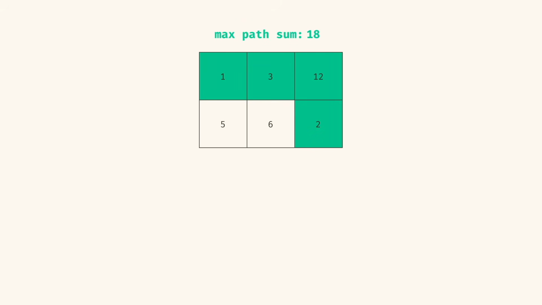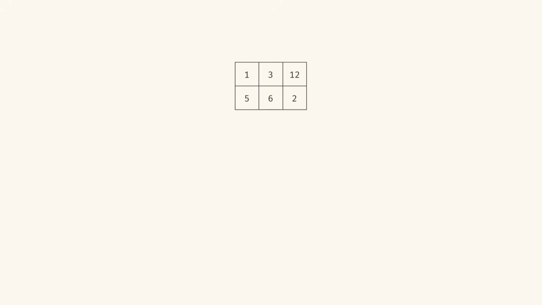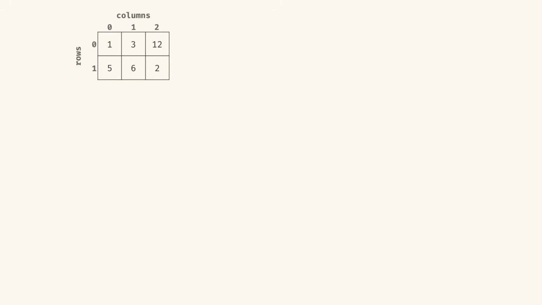So let's cut to the chase and describe the strategy for this one. And we'll step through exactly this example. So we'll label the rows and columns. And we also know that we start, of course, in the top left corner. This is really just a spin-off of our last problem. So hopefully you visualize this one as a tree, right? A binary tree, because we only have two options at any point in time, right? You can either move downward or to the right. And sometimes in just one of those directions, depending on whether or not you're at the border of our grid, right? So we'll start at 0, 0.